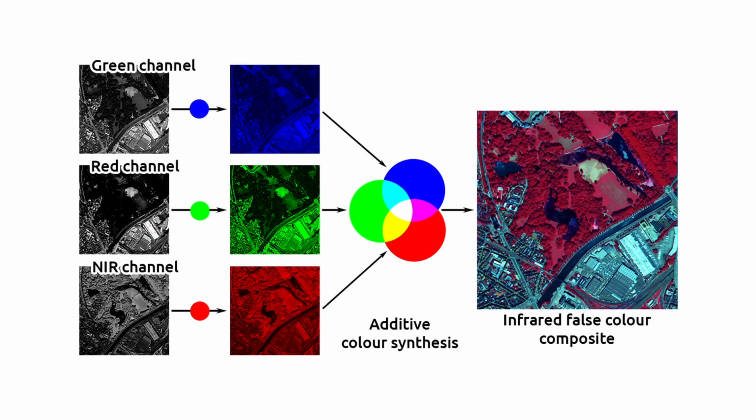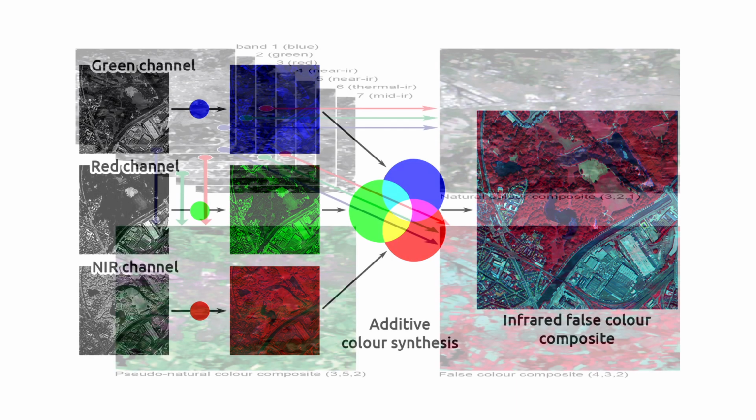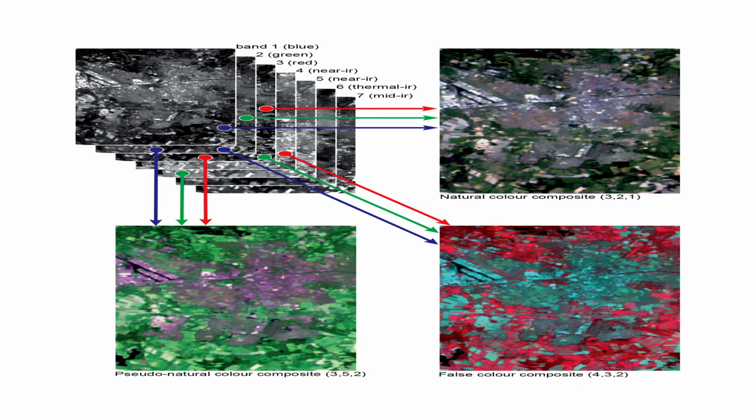If the images are taken in green and red, the visible portion of the electromagnetic energy, and the infrared band, the invisible portion, and the blue and green colors are assigned to them respectively, and then they are combined together, it will produce a false color composite image. The false color composite image does not give the exact picture or view of the Earth's surface like aerial photographs. The layperson cannot visualize anything from the false color composite image. Only an expert can interpret it.